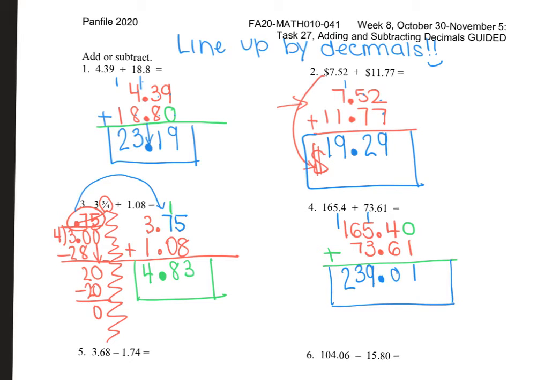So I have 239 and 100th. Now you notice I caught myself. It's not 239. The only place you would say the "and" is right here. So 239 and 100th. It's sometimes a habit to add that word "and" in, but mathematically the only place you can is where that decimal is.